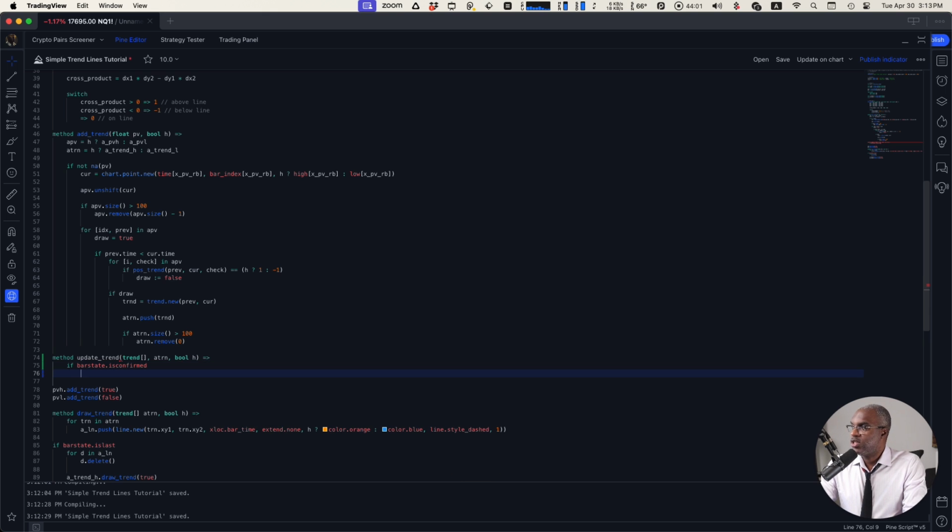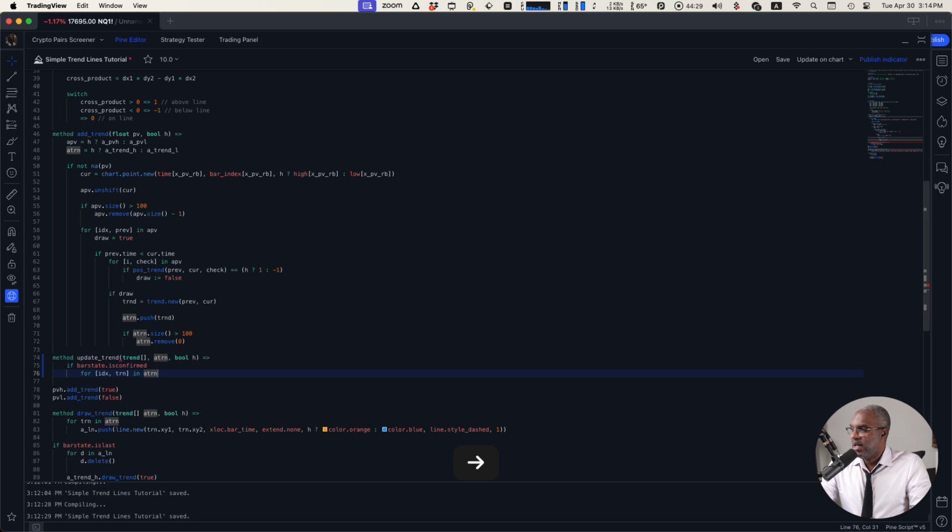Let me just see here. Oh, yeah, we're missing something for the if statement. So what we're going to be doing here is looping through all the trends. So you would have something here for the index of the trend, and ATRN. ATRN will be whatever trend array we pass, either the high or the low.